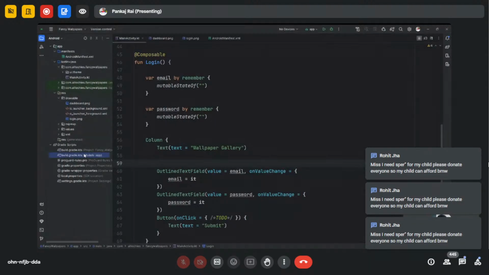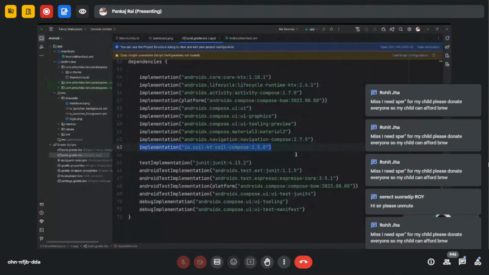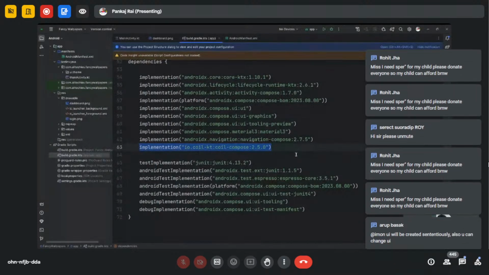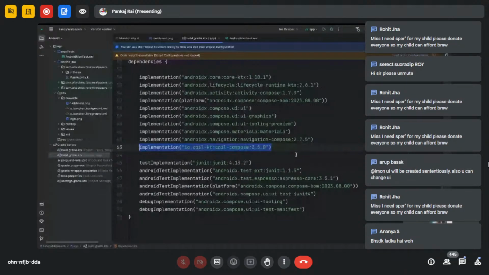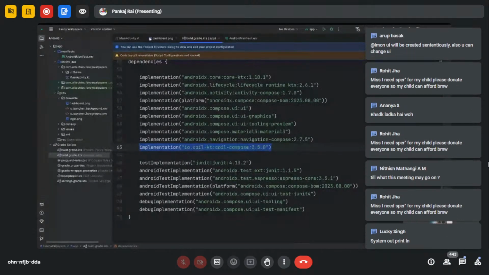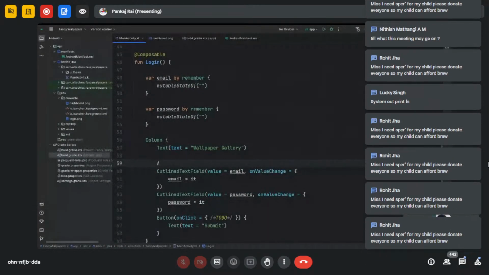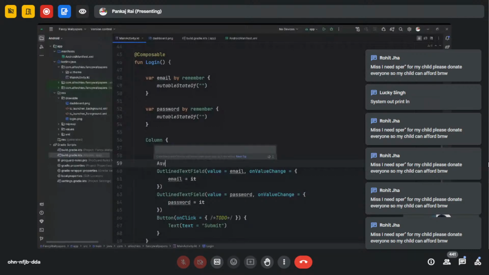Coil library is something which you can see that we have in the build.gradle. This library gives us an opportunity to download an image on the fly just by providing a URL. So for that, rather than using image, we have to use async image.